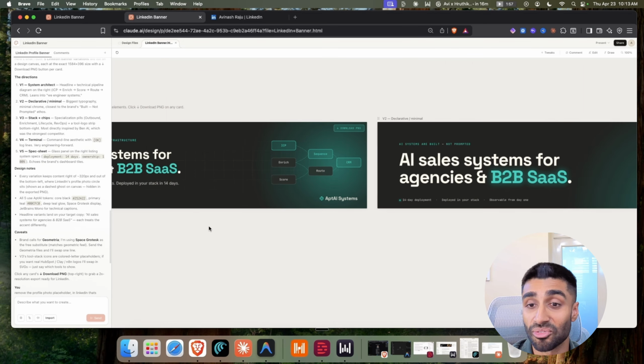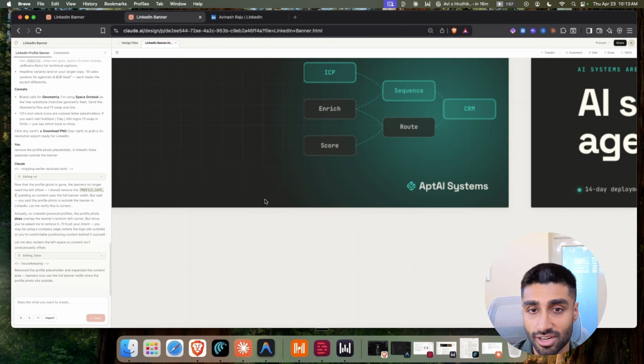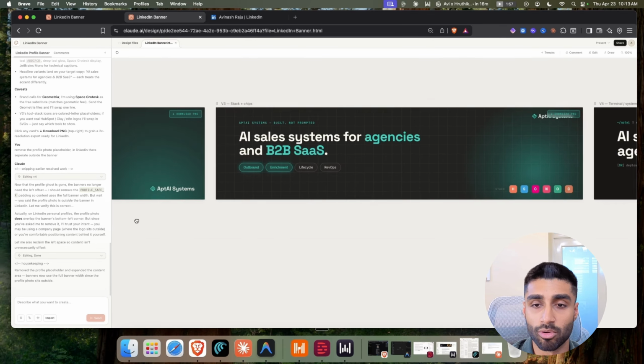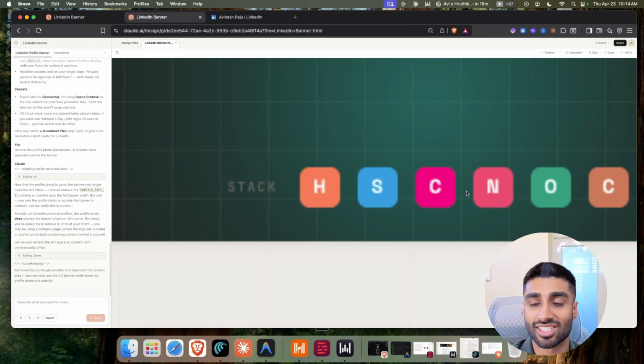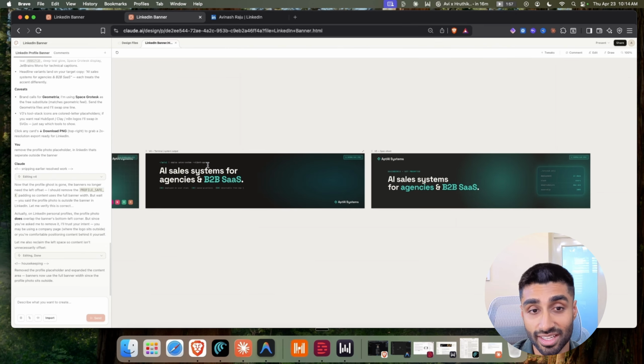And it's actually done a great job. I'm really impressed with the different variants that they have over here. This one's more workflow oriented. I think I'm leaning toward this already. This one's more bold. This one has the option to add stacks. So you can essentially add logos of your stack over there. Very cool as well. I like this too.